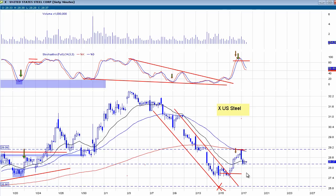Now, when we try to get into a position, there are all different types of trades you can take out of your trading playbook. But really, when you stick with the discipline and the focus, and you only take the best available setups in the market, it really narrows your search down. What I call the HPS, or the high probability setup, really takes a set of five indicators and layers them over each other. So once you start to see multiple indicators line up, it gives you a higher probability for a trade.